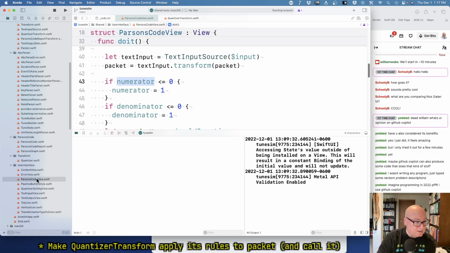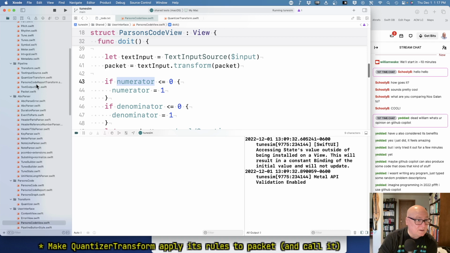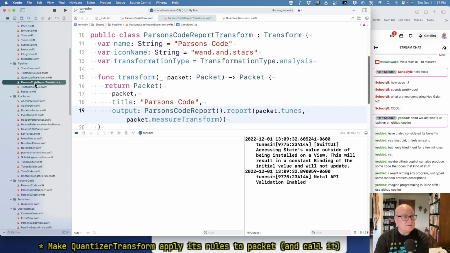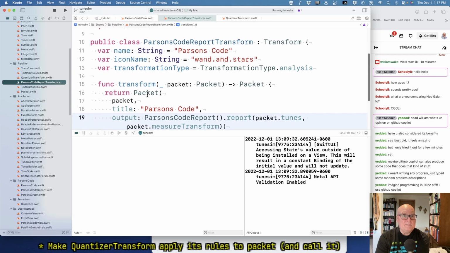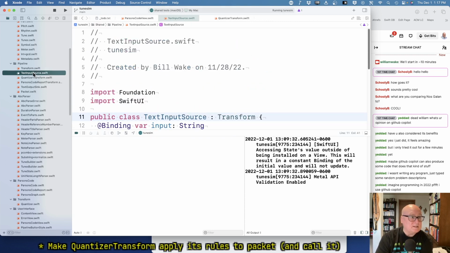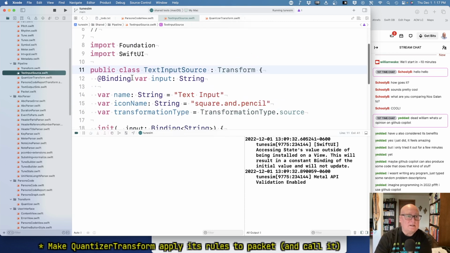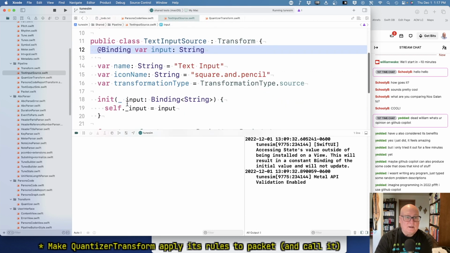So let me find the Parsons code transform. Parsons code report transform. No, text input source, that's the one. Yeah, so we have to connect it somehow to the view. And I think we're going to do something analogous here with these numerator and denominators.